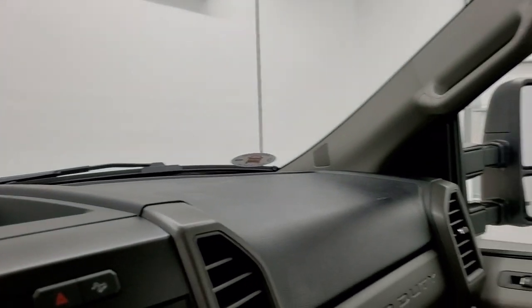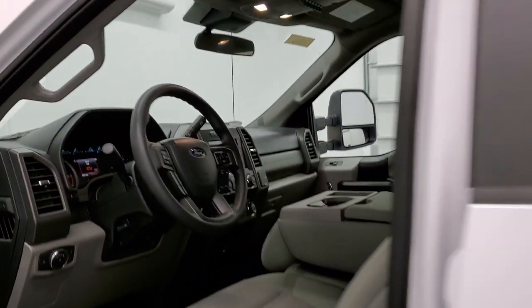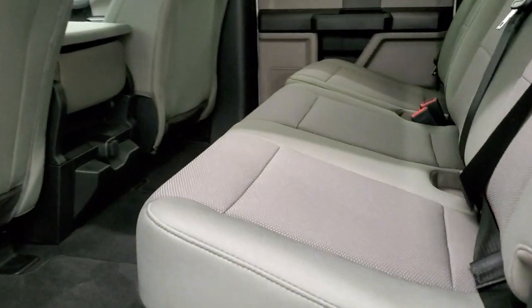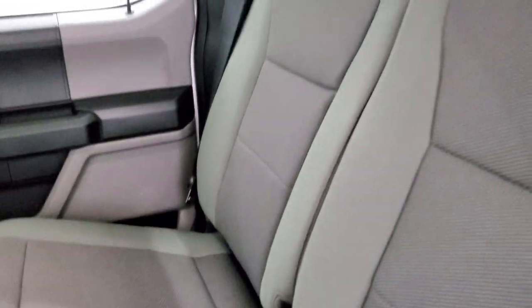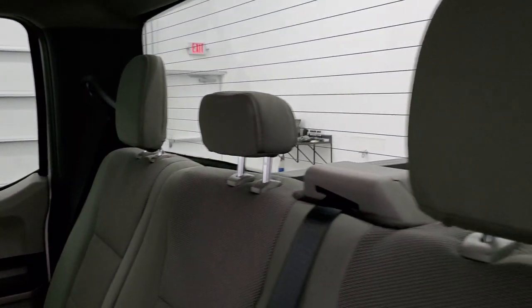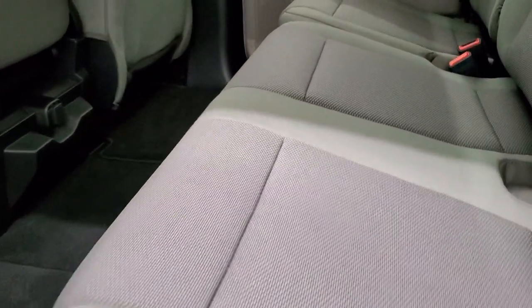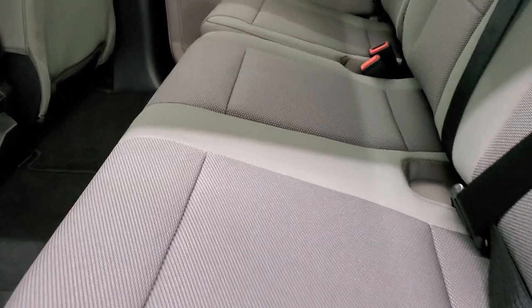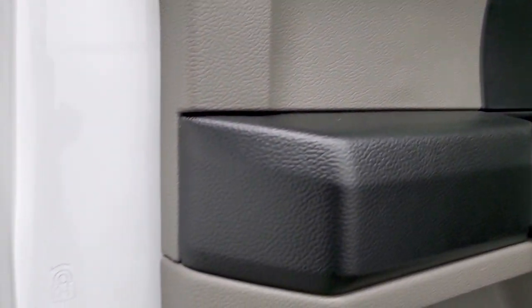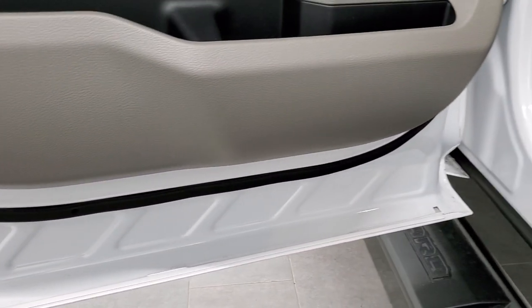Taking a quick look at the back seats — they are just as clean as the front seats, no rips or tears back here. You get the LATCH child safety system, fixed glass rear window with built-in rear defrost, factory floor mats, and these seats fold up for extra storage. The floor back here is very nice and flat. Child safety locks in the back doors, and the bottom of the doors all look brand new.